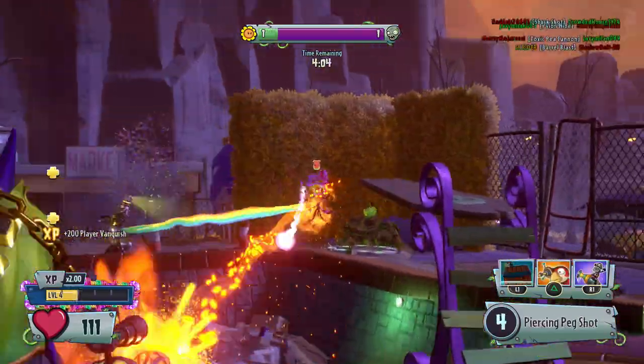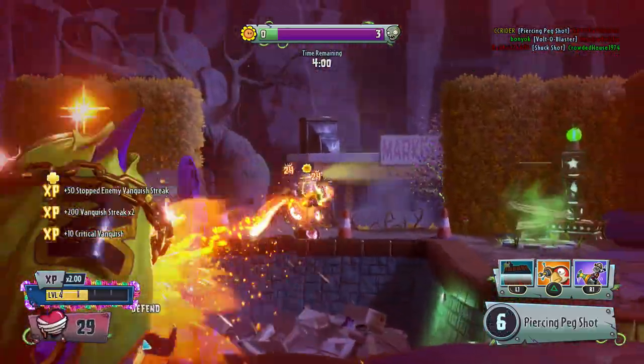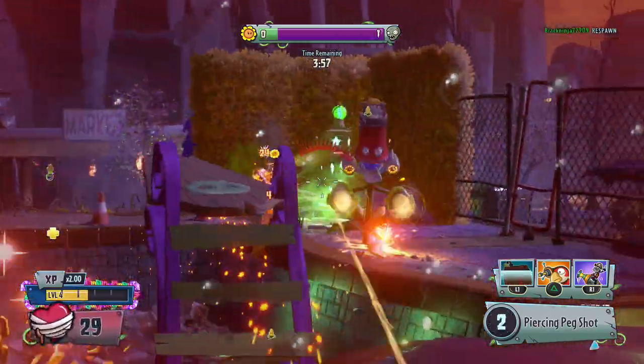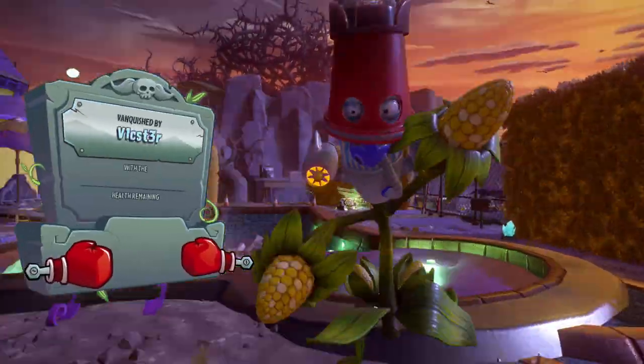All right, you were setting up your teleporter, so I'm gonna try to take you down. I was a little too late, that's okay. Now you, I've beat up on a little bit. No Kernel Corn. All right, we got some work done there.